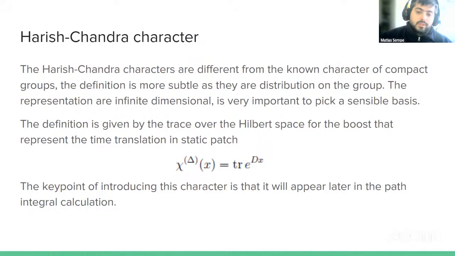What we mean with sensible basis is that we can be very naive and say, okay, let's calculate the trace. What's the easiest way of calculating the trace? The easiest way of calculating this is to grab the eigenfunctions of the operator D. The operator D is non-compact. This means that the eigenfunctions that we get will be delta-function normalizable, not unitary. So if we try to calculate the character using this in a very naive way, we will get an infinity. And this has to be regularized somehow.